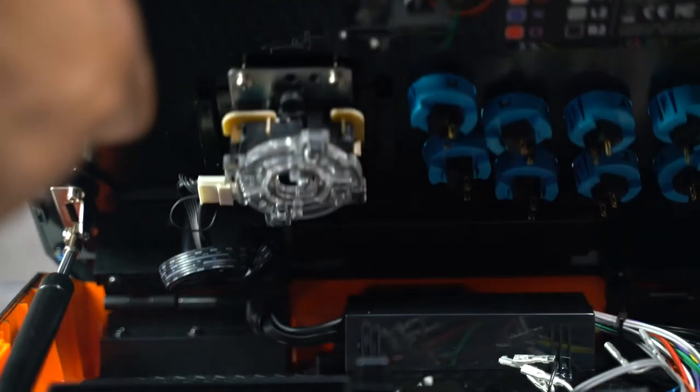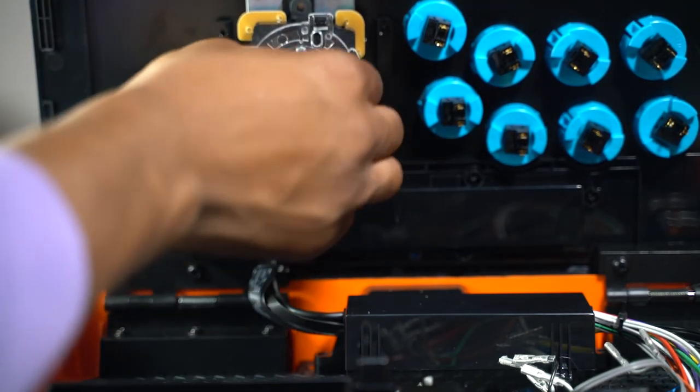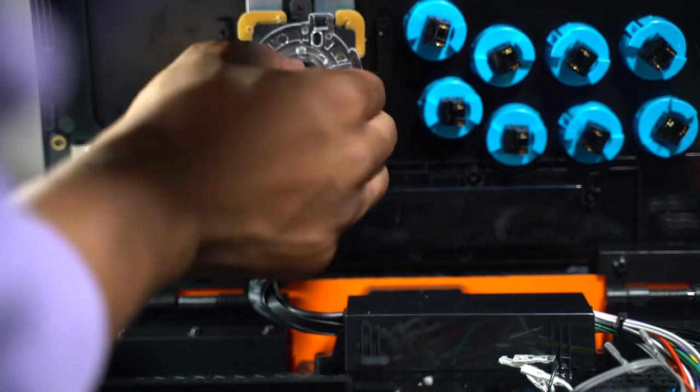I kept on touching the gooey stuff. The goo. Don't want to touch the gooey stuff. Alright. And then I'm gonna have to take my gate out.